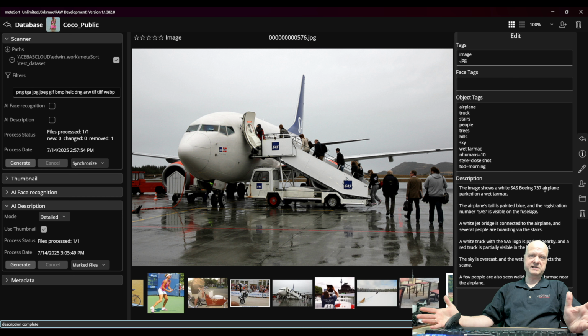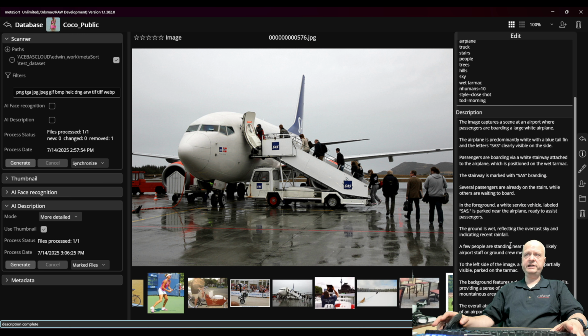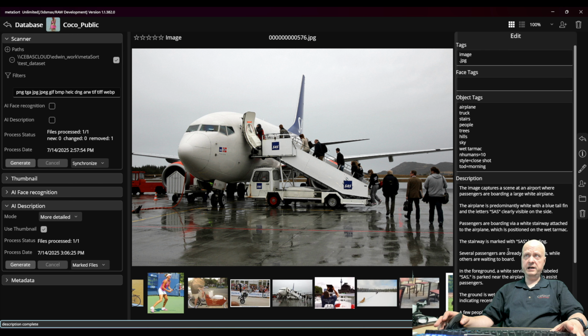So it even guessed the airplane type. And the sky is overcast, so you get all these details. We have one more option that's even more detailed. And here we go. There we have it. A much more detailed description of the image. And we get the same object tags.